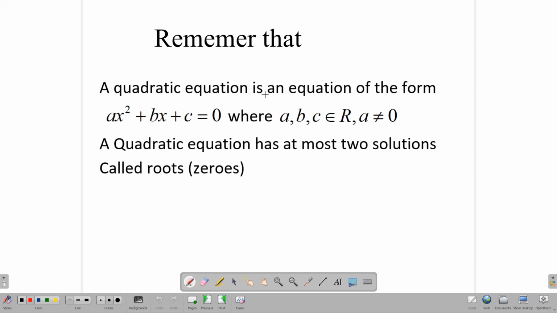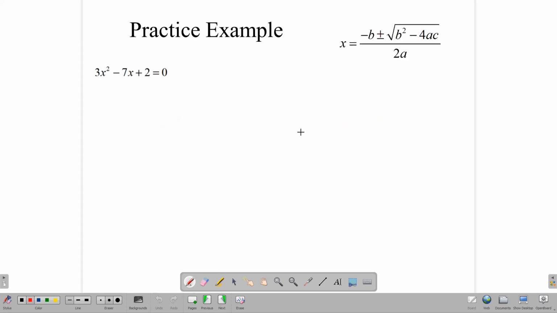A quadratic equation is an equation of the form ax squared plus bx plus c equals 0, where a, b, and c are real numbers, or numbers that we know and use, and a, of course, is not equal to 0. When we solve a quadratic equation, which we can do using many methods, factoring, completing the square, or using the formula, as we will do in this lesson, you will get, in most cases, two answers called roots or zeros. Those two answers may be the same number, they may be different numbers, or in some cases, we get complex roots. Now, we're going to go through some examples to show you how to use the quadratic formula to solve quadratic equations.